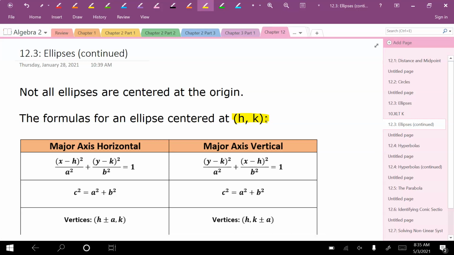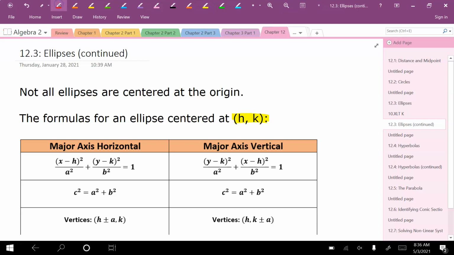where h and k represent the x and the y value of your center. Okay, so when we talk about these not being centered at 0, 0, that just means that it's been moved somewhere else on the graph. So it's been moved left, right, up, or down. Now, pretty much everything that we did for the first half of this ellipse section is the same. So we're still going to be finding our c value the same way, writing our vertices and co-vertices and foci very similar to what we did before, but we then have to change a little bit because our center has changed.